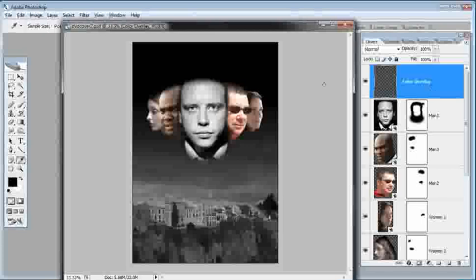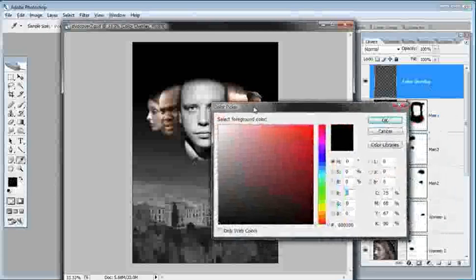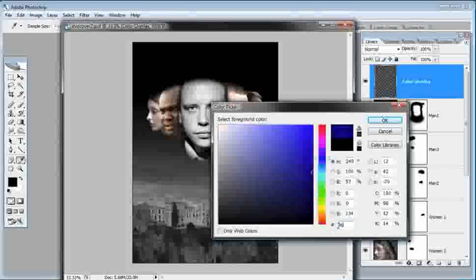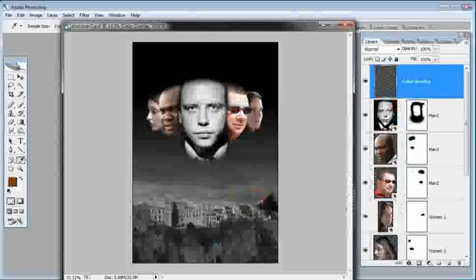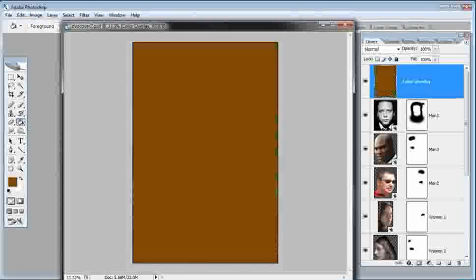And let's fill this layer in with the color that we will be using to blend everything in together. Let's come over to the toolbar and click on the foreground color right here. And then down here where you see the hex value input right here, I want you to enter in 864200, and that will give us that golden brown color that we need to make this look right. And then go ahead and click OK. Come over to the toolbar and select the paint bucket tool. Click on the image to fill it in completely like this.